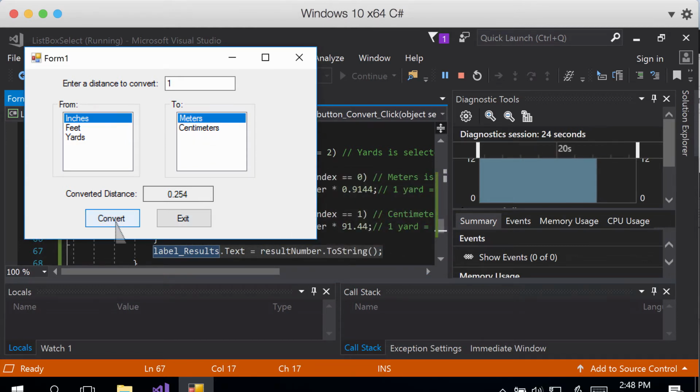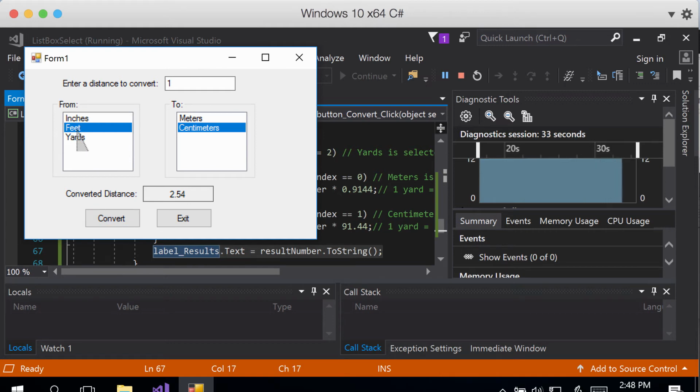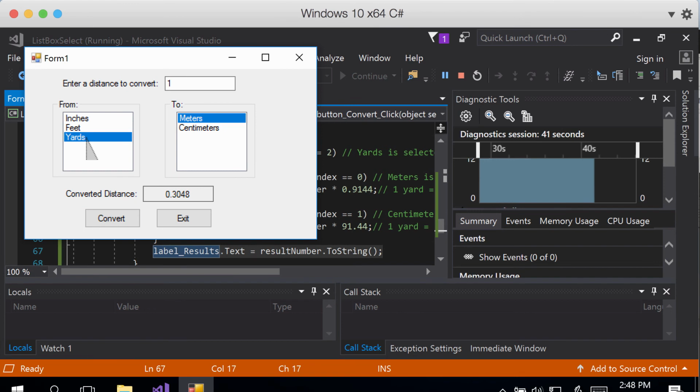So 1 inch is 0.25 meters. 1 inch is 2.57 centimeters. Feet is 30.48 centimeters, or meters 0.34, yards is 0.9 meters, and in centimeters it's 91.4.